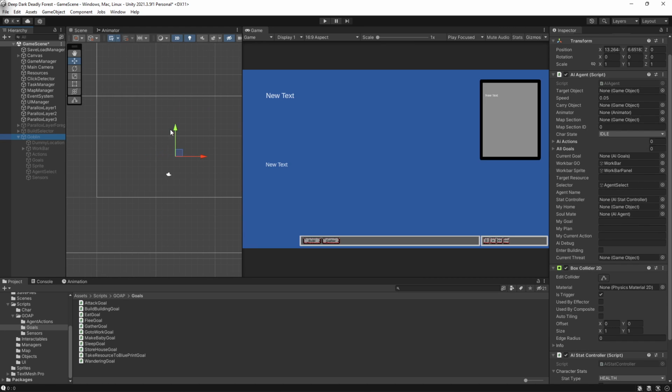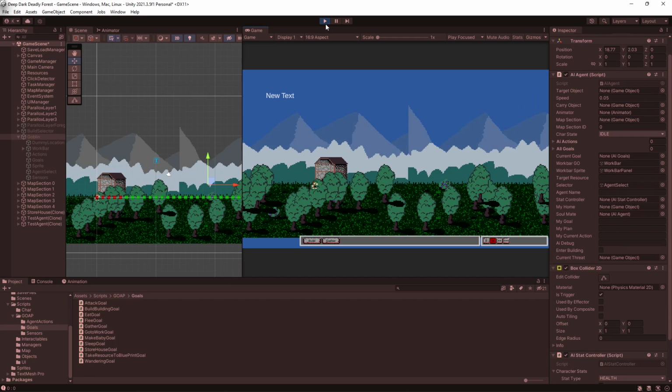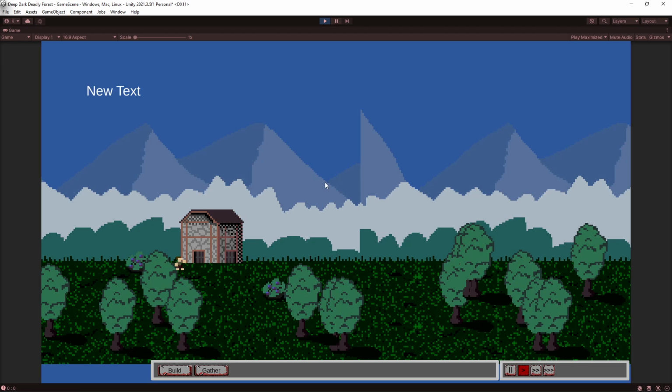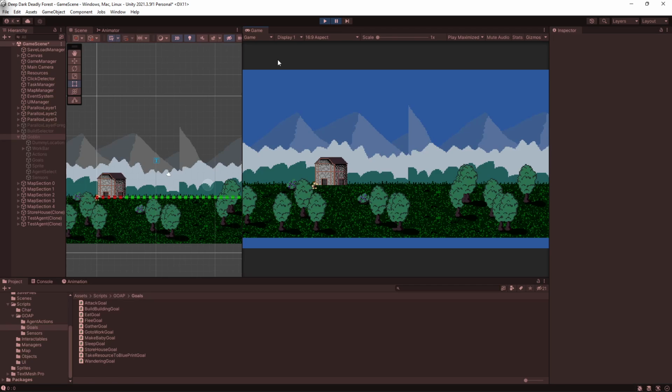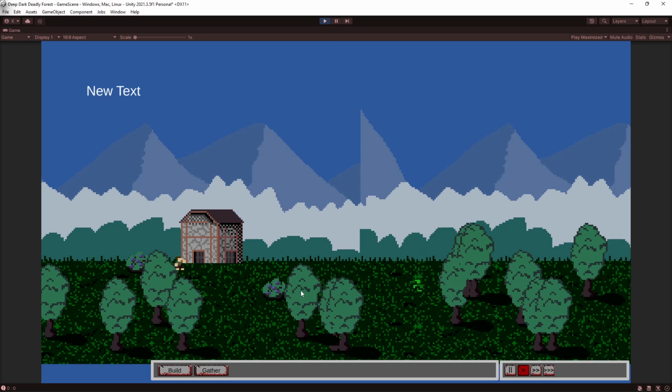So let me go to my goblin and move him down, and we'll move him over, out of range. Let's turn him on. You know what I might start doing, just so that you guys can see it better? Let's maximize it. I've got to pause it though. So he's on, and now he's wandering like that. Let's do some gathering and see if we can get close to him and see what he does.